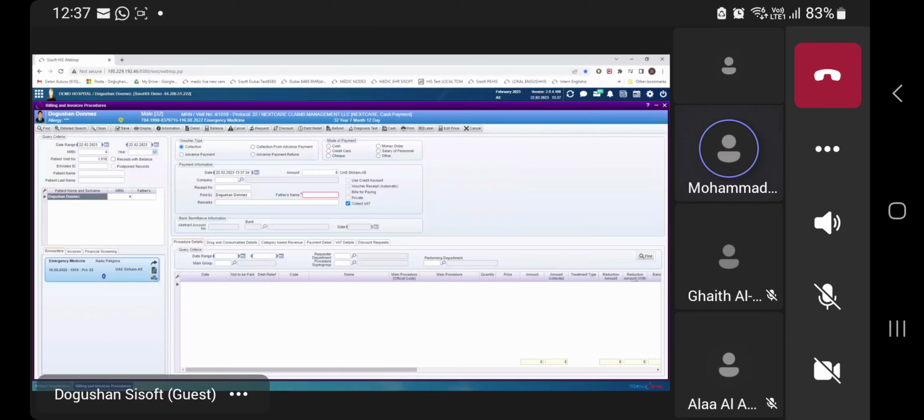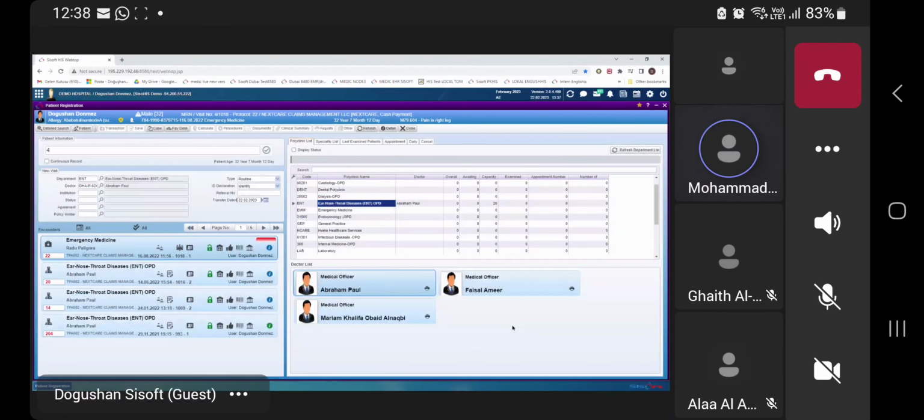The patient reaches the reception for registration or walk-in, and the receptionist also acts as a cashier, because they have to charge the consultation charges at that point if it is a cash payment. They open the registration screen and immediately charge whatever consultation charges are set up in the system.